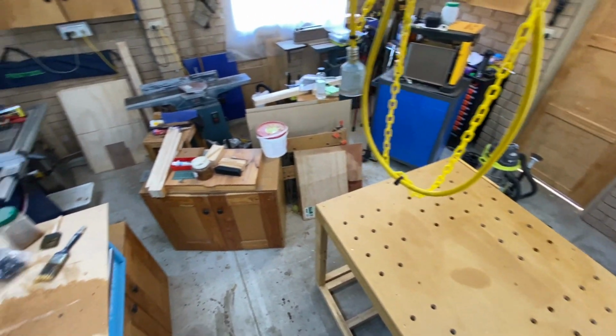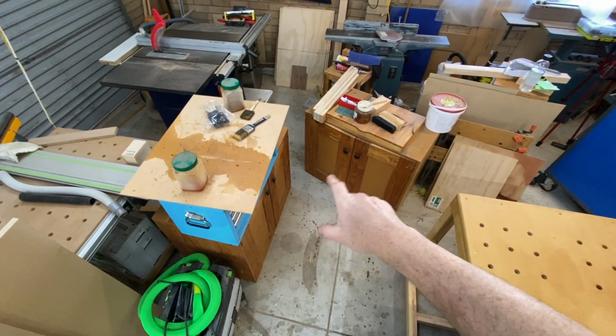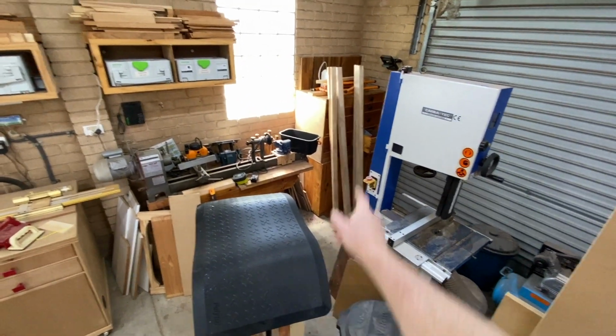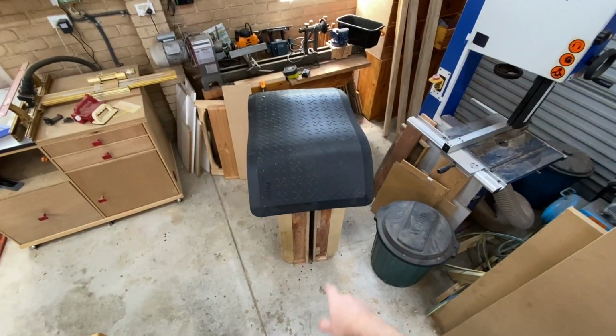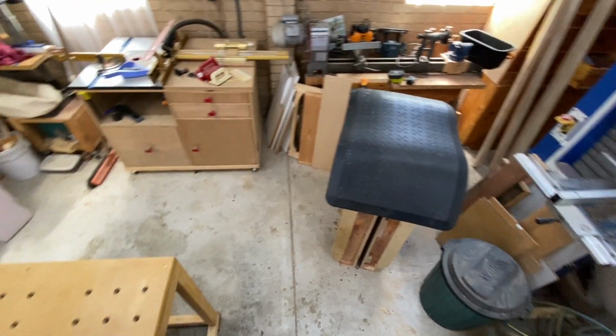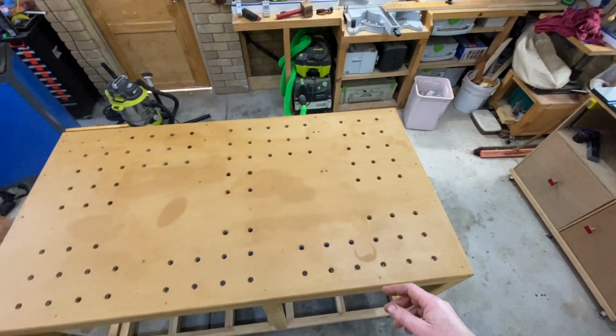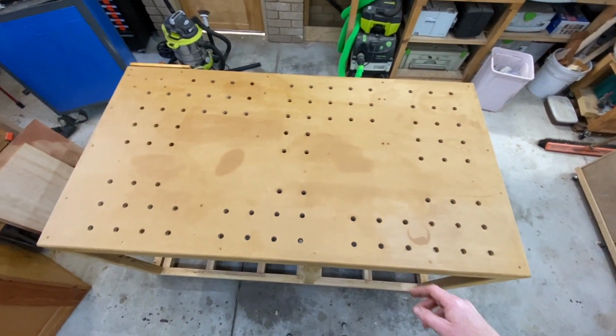As you can see, it looks like a bomb has hit in here. Those are cabinets out of my old workbench, as are those stacked up in the corner behind the wood. And this is part of the top, which is still going to be chopped up. There's another piece outside, and another piece has already been chopped up and thrown away and put in the bin, all because of this little beauty in front of me.